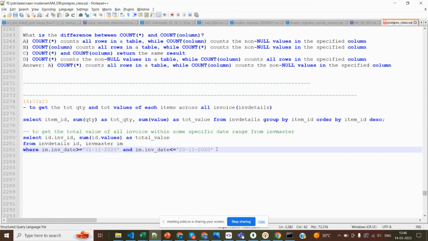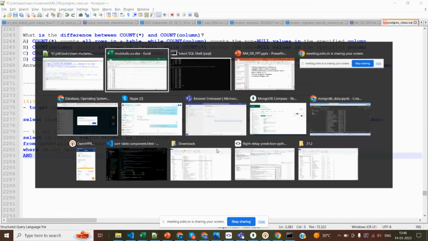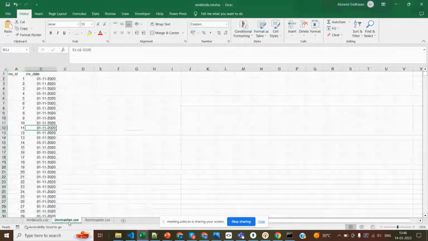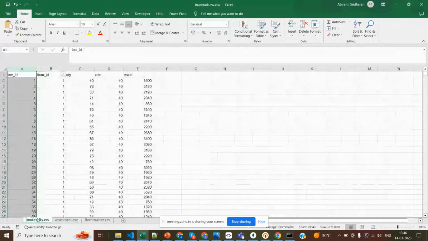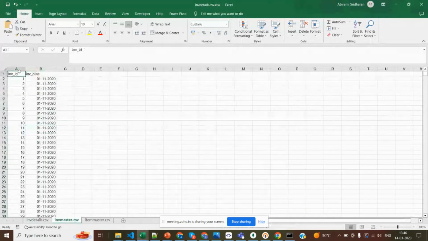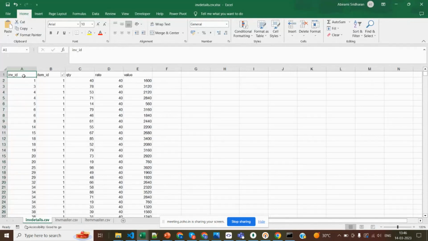Okay, so what is the next condition I'm going to give? I need to give the condition to match this foreign key and primary key, right? So in invoice master, all the invoice IDs should be matched with my invoice ID present in the invoice details, right?